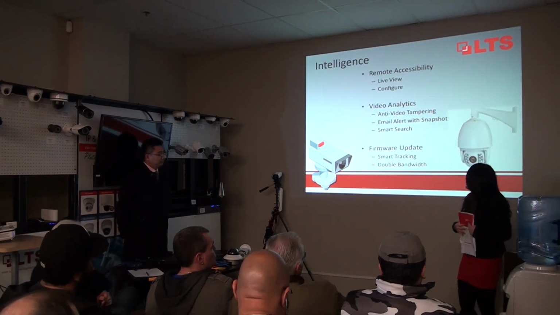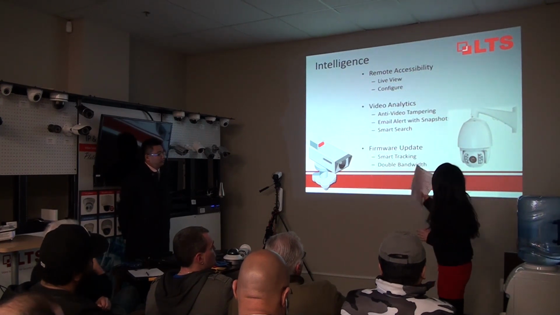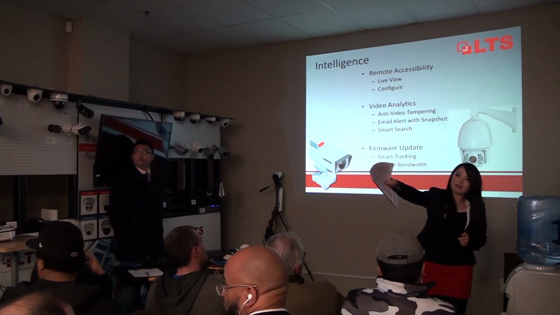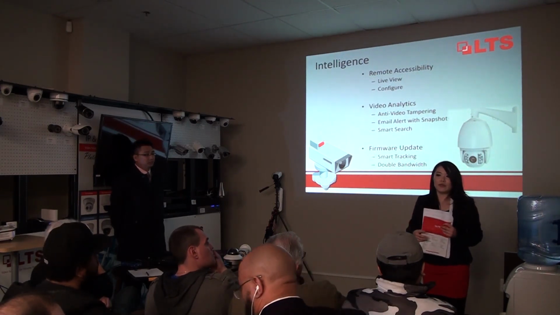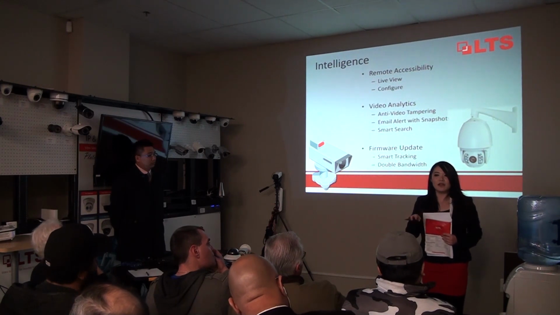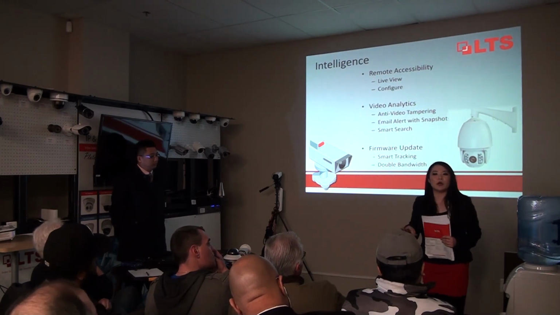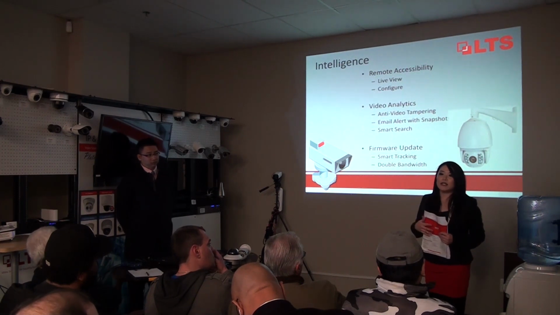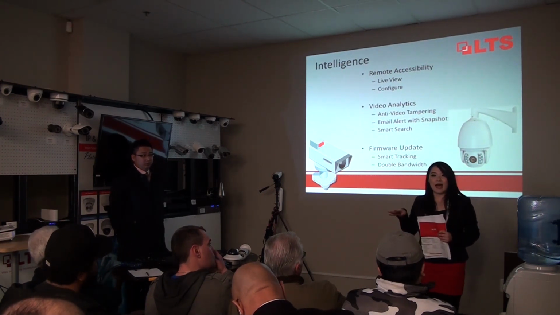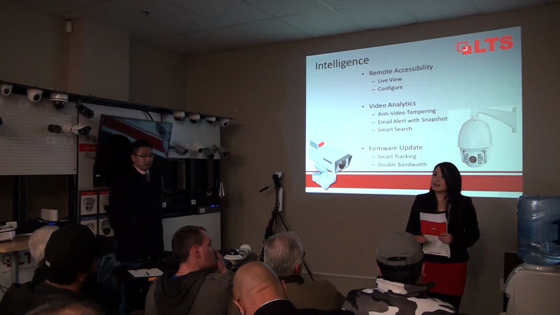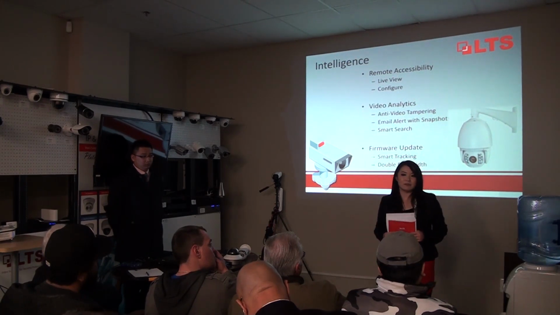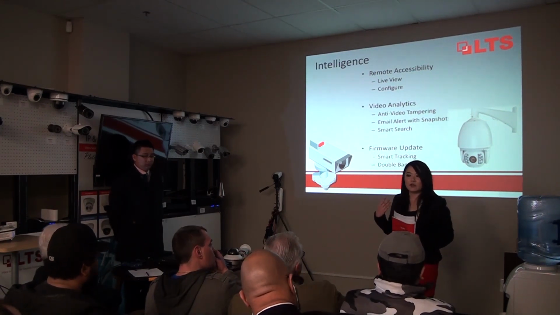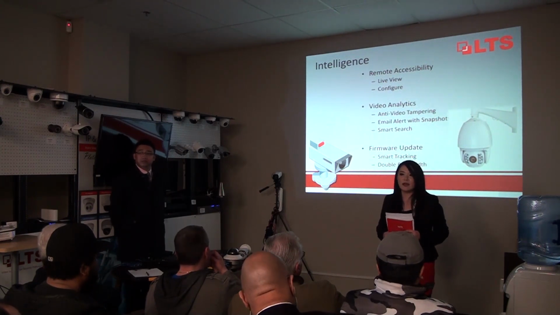And the third one is the firmware. Like I said, all the features are realized through firmware updates. If you see the big IP PTZ back there, you can see it tracks people. It automatically detects motion and follows the motion until that motion disappears. When we first got that IP PTZ camera, we didn't have such a feature. But after the second-generation firmware update, that feature was realized. So for an IP system, if you consider it an investment, there will be more features and more value as the firmware updates, because we'll have more functions with the same equipment you got.